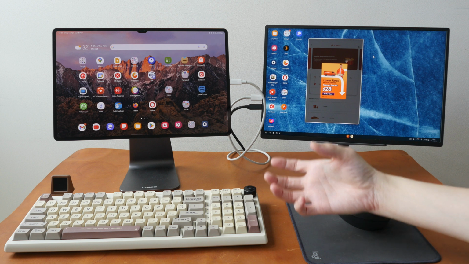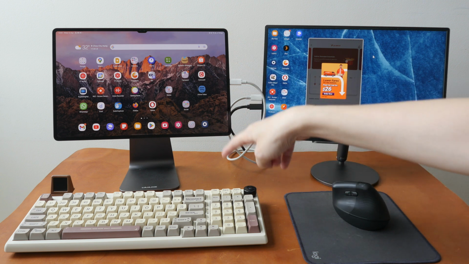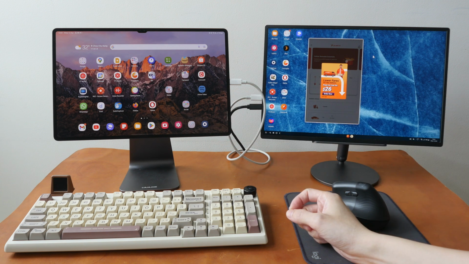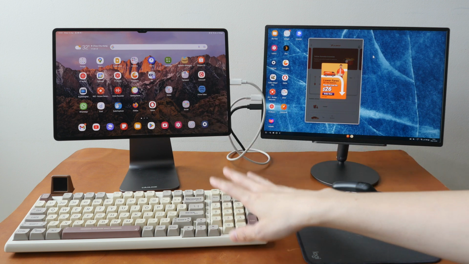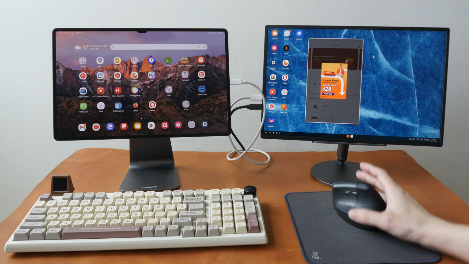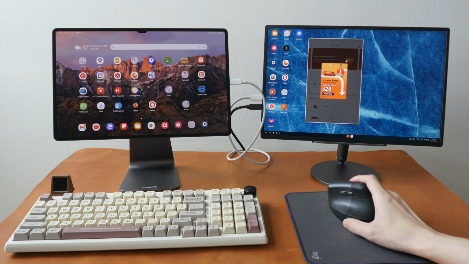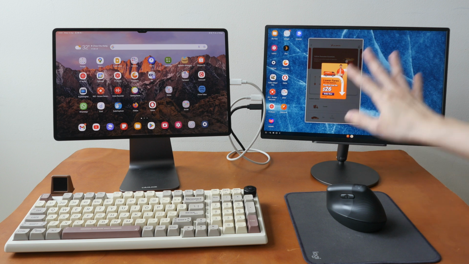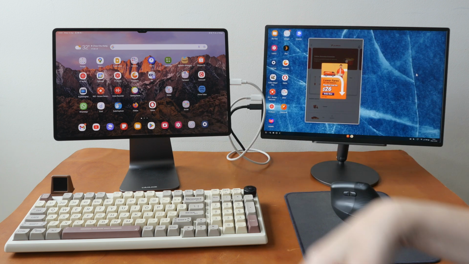If you are using a Samsung phone, obviously your other display is going to be smaller. So I have this Bluetooth keyboard that is connected, and this keyboard can be used on both displays, but the mouse will only work here on this display because the cursor cannot cross to the other display.